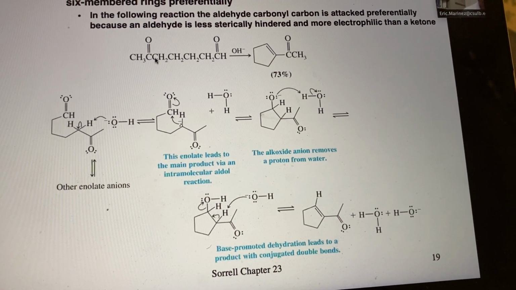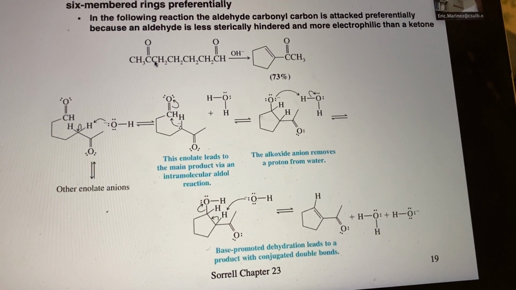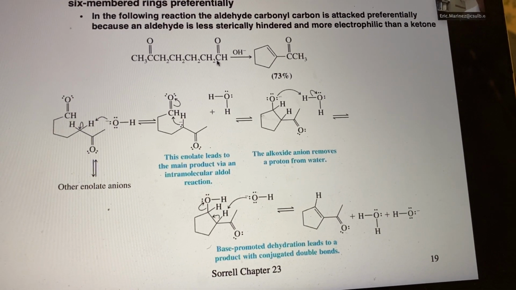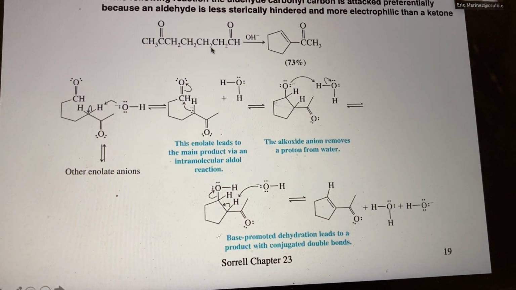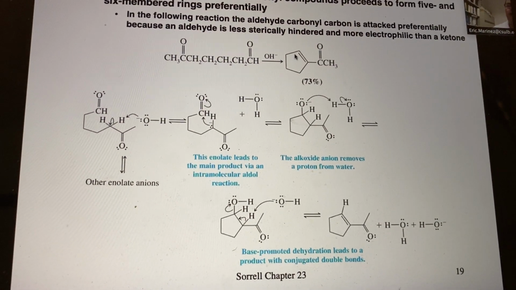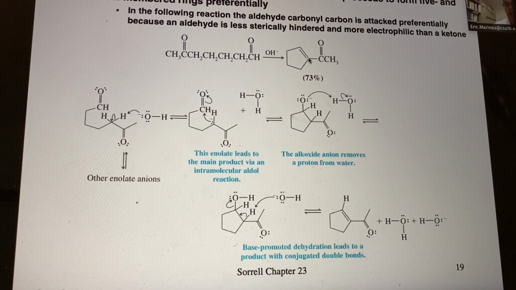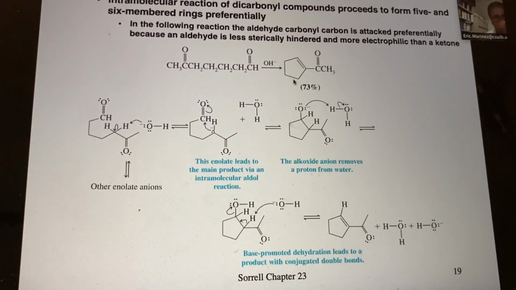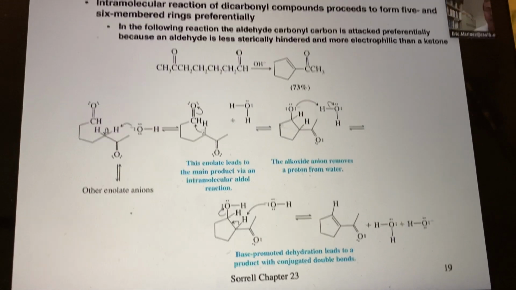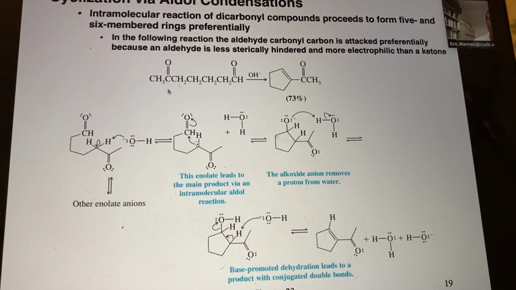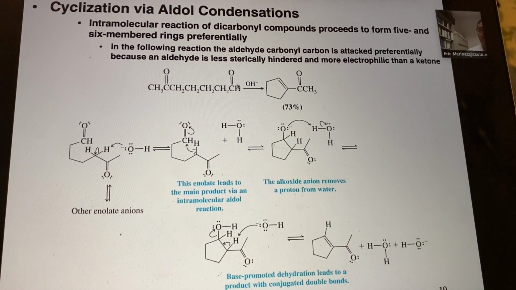If I deprotonate at this position, I make a nucleophile. Then let's count. 1, 2, 3, 4, 5. Are 5 member rings stable? Yes. And you can see that this reaction proceeds in 73% yield. And it goes directly to the conjugated system, the alpha beta unsaturated system. So mechanistically, it's no different. Again, the first step, now that you recognize which proton to extract to give you the 5 member ring.